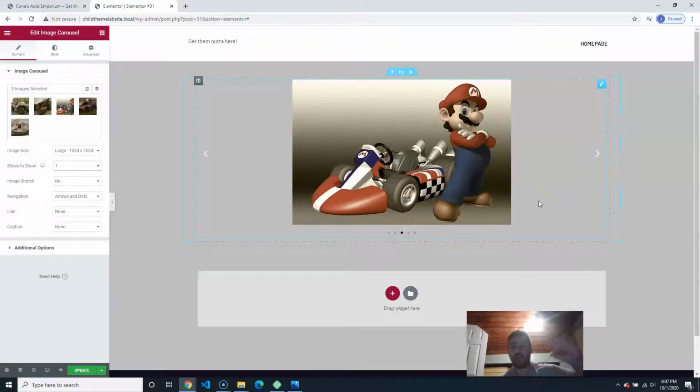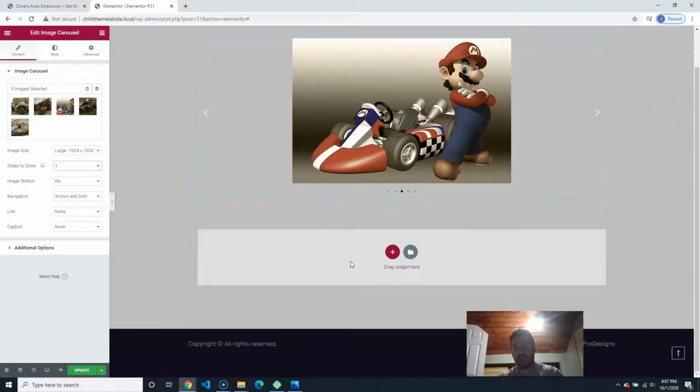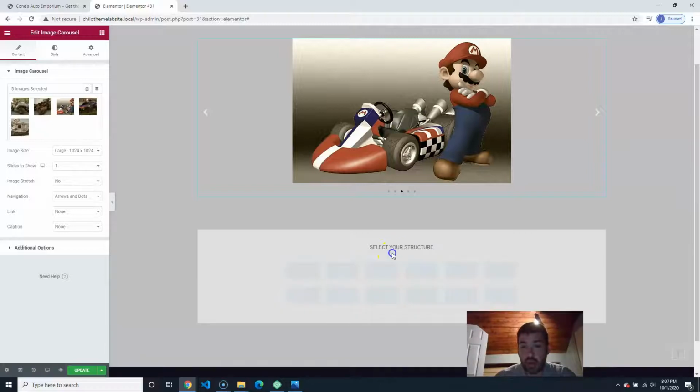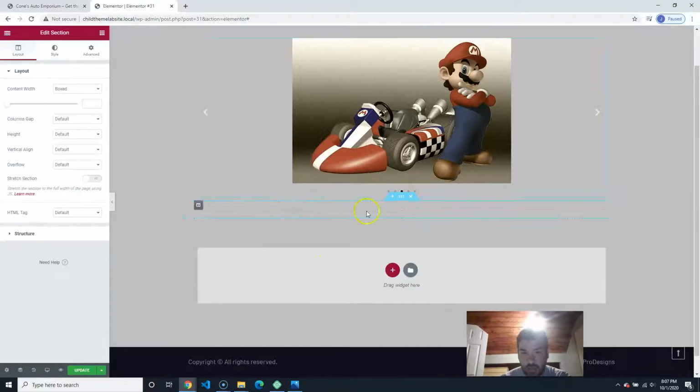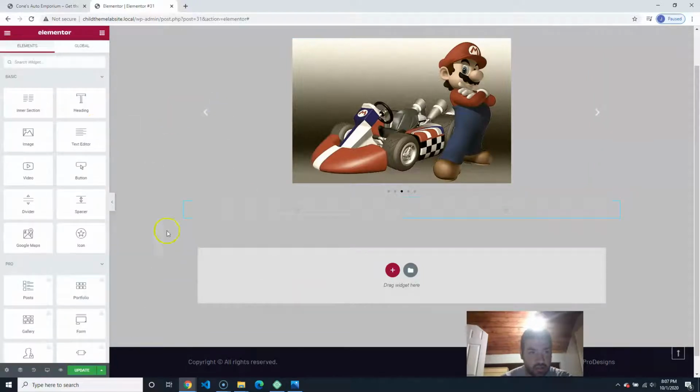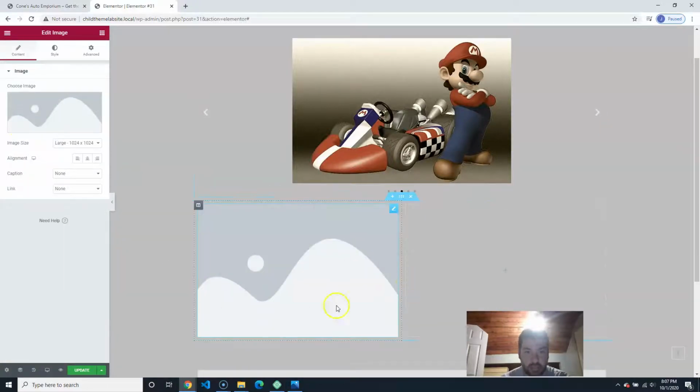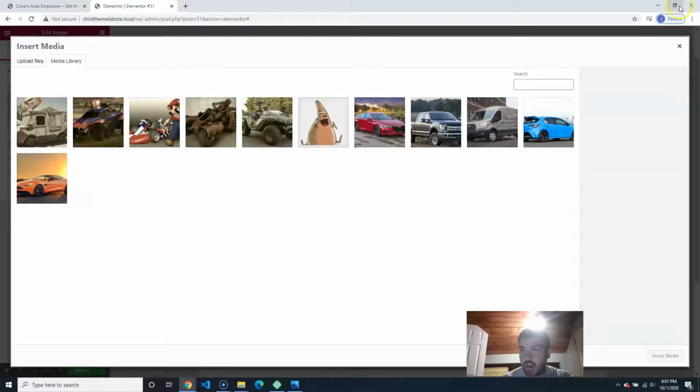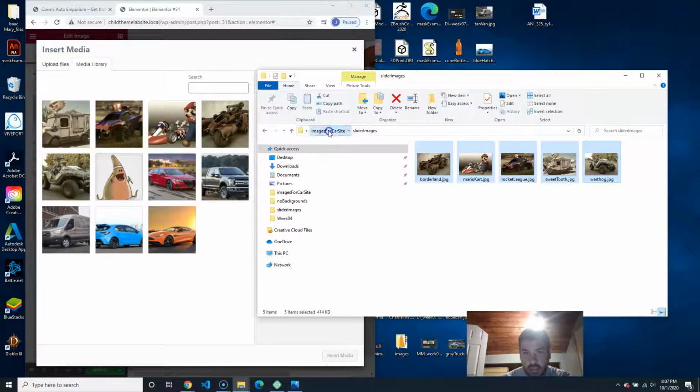We got that section. And then what I want to do basically is that these are the vehicles that we're selling. What I want to do is have a row for each one of them, and we're going to go from there. So we're going to start off with a half and half, and we're going to get something like that. And then let's click off. Just click anywhere in here, and then we're just going to drop a picture in there. So I'm going to drop this image and plop it in there. And then on that image, I'm just going to go ahead and click on this. And I'm going to go ahead and upload the rest of those.